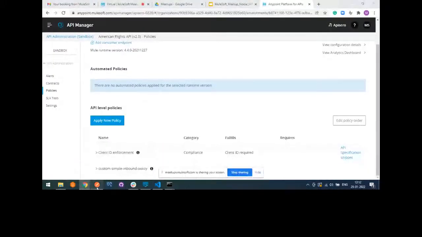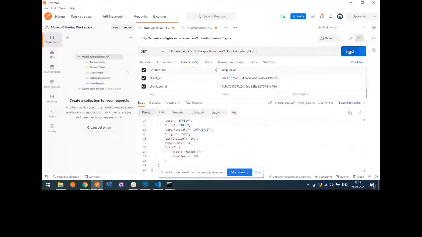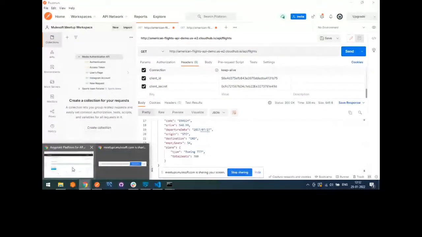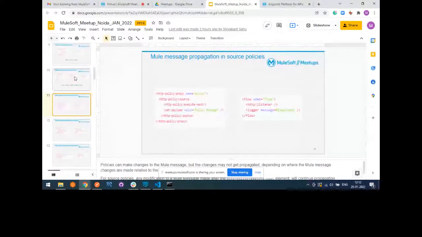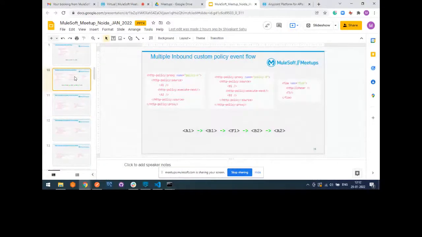Meanwhile, can you share one use case where we can use this A2 and B2 block? When the request is about to hit any application, for business validation we have this A1 and B1 block. That makes sense: we are not going to the flow, and before hitting any API, we're just doing some pre-validations. But what is the use case of A2 and B2, because that transformation we can do at the flow level itself within the application? Why do we need this A2 and B2 block? Is there any real-time scenario?